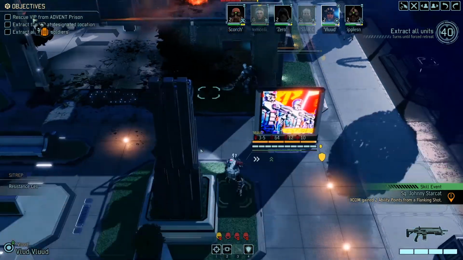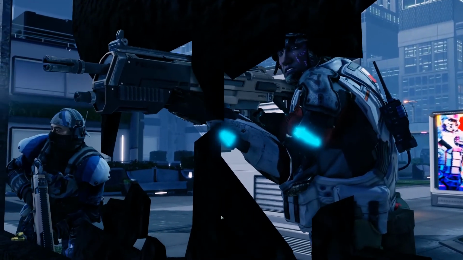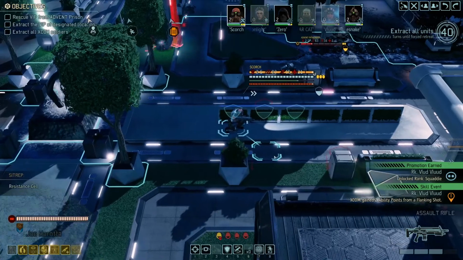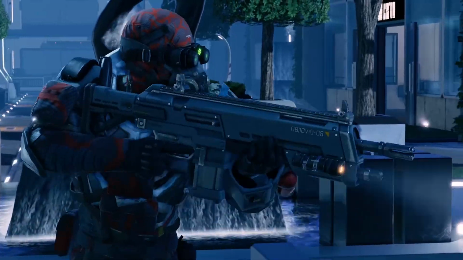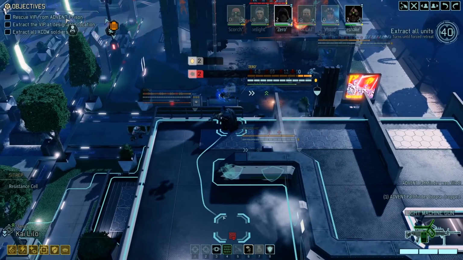What about you, Vlood? Can you do better? Let us do this! Yeah, that's the stuff. Fine shot! We got Ripple Snake and Joe. Joe, you've got that Pathfinder flanked. Rip into him. Good man. Good God, I could do this all day long.